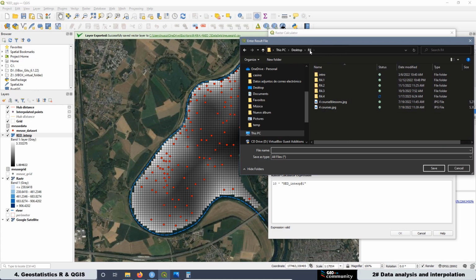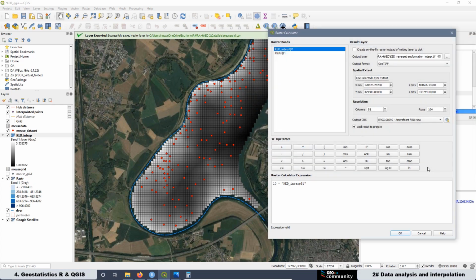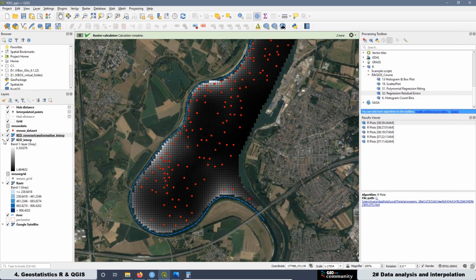No, here, let me see, number 4. We can save here with this name, but I am going to add here reverse transformation, in order to have again the values for the zinc concentration in parts per million. Save and OK.